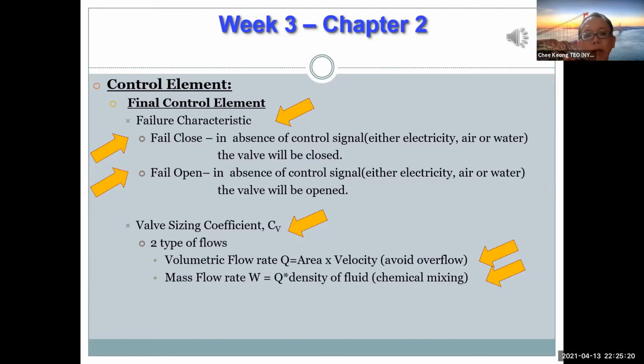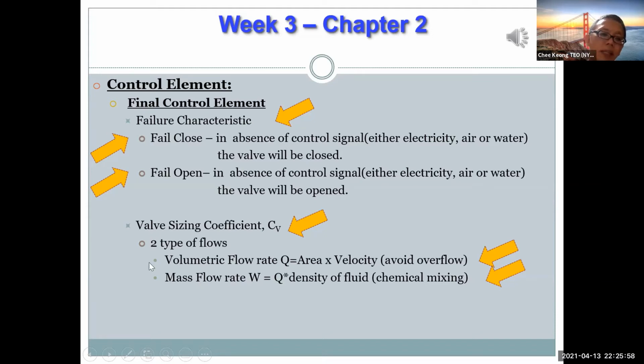However, for mass flow, usually we are concerned about mass when we deal with chemical mixing. For example, if you mix 2 parts of hydrogen to oxygen, you get water, right? Now, can you have 3 hydrogen to oxygen? You cannot get water anymore, because even at the correct conditions, temperature, etc., it is not H3O, but rather H2O. So therefore, the mass of the mixing needs to be right. In chemical mixing, usually you need to control the mass flow.